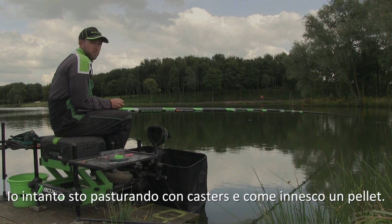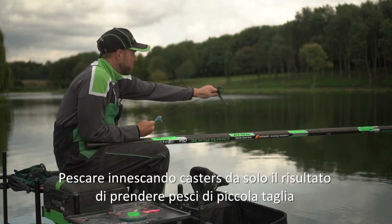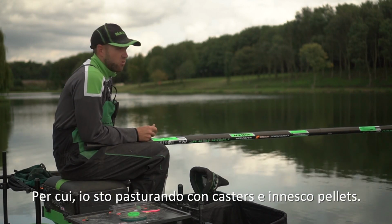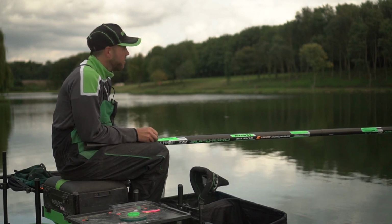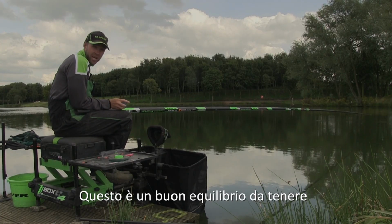I'm feeding, at the moment, casters with an odd pellet, with a pellet on the hook. What we found, fishing shallow with casters on the hook, we've caught too many small fish. So what I'm actually doing is feeding a lot of casters, a few pellets, with a pellet on the hook. And that seems a real nice balance between how many small fish you catch and how many big fish you catch.